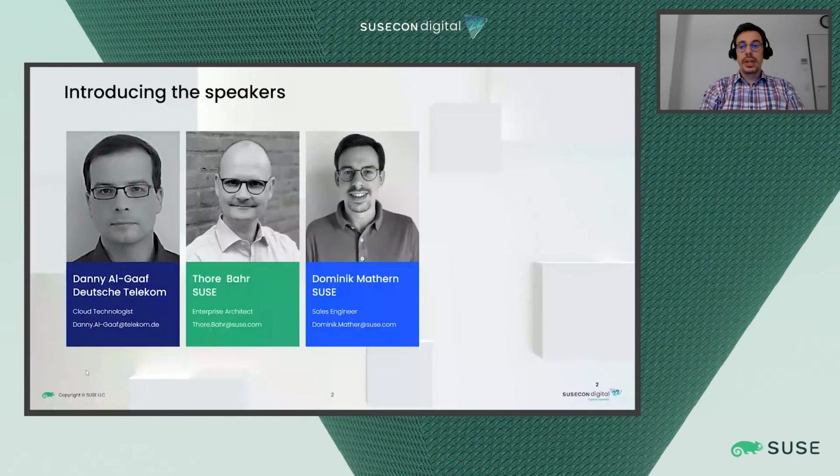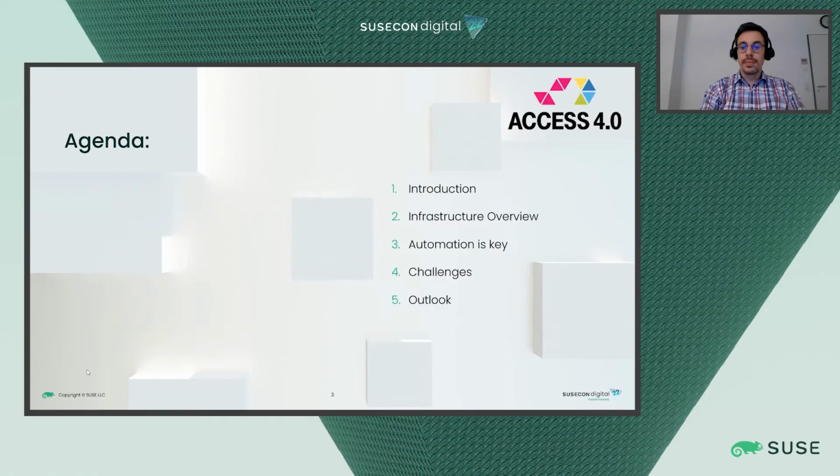My name is Dominik and I will be joined by my colleagues Thore Bahr and Dany Al-Gaaf from Deutsche Telekom to lead us through the presentation. Dany is a key member of the Edge Cloud platform project, which takes care of the infrastructure for the project. Thore, as an account sales engineer, has been supporting Deutsche Telekom for several years and has been involved in the creation of the concept. I originally come from consulting and supported the project as a project manager for SUSE topics in the beginning. First, Dany will introduce the project before I tell something about the infrastructure.